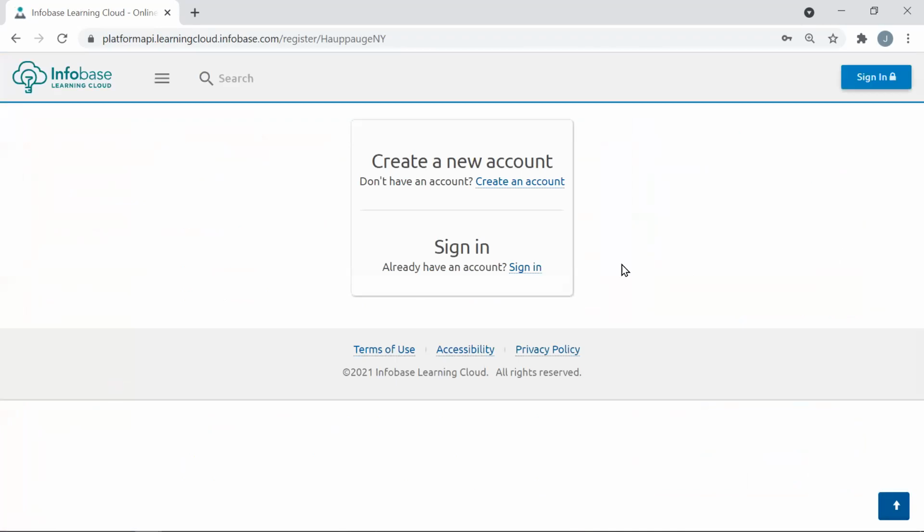And here we are. So if you're already a registered user, either from before with Who Knew It, or if you've already done this and created an account and know this part of it, you would simply either click here to sign in, or we give you a secondary button if you wanted to do that. Both of those will allow you to use the username and password that you've already set up and get right in there. Highly recommend, if you do that, just save that in your browser so that it'll automatically skip over this step.